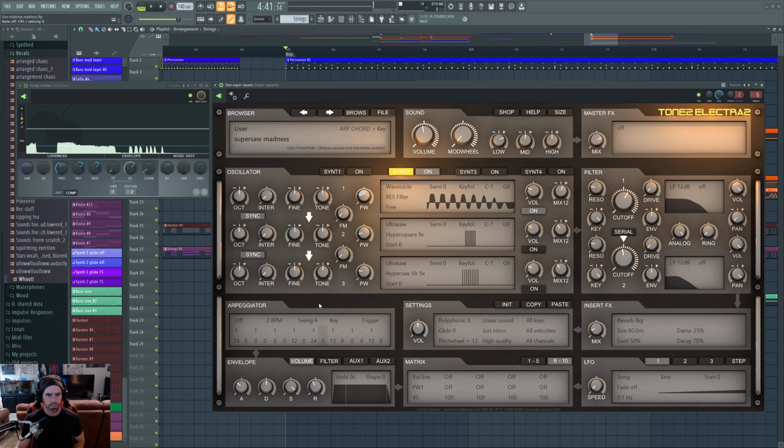All right, so you got the ADSR effect. And then how much you want the volume envelope generator to affect it.